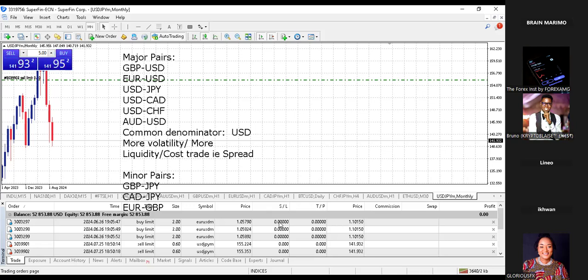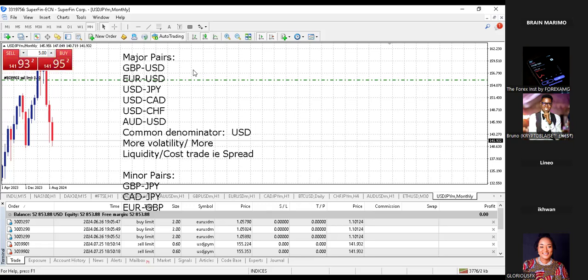And I think we still just don't get it, because I still see traders opening multiple trades at the same time, buying Euro USD, selling GBP USD. It's not going to work out. You're not going to enjoy consistent profits by doing so. Always remember the correlation.